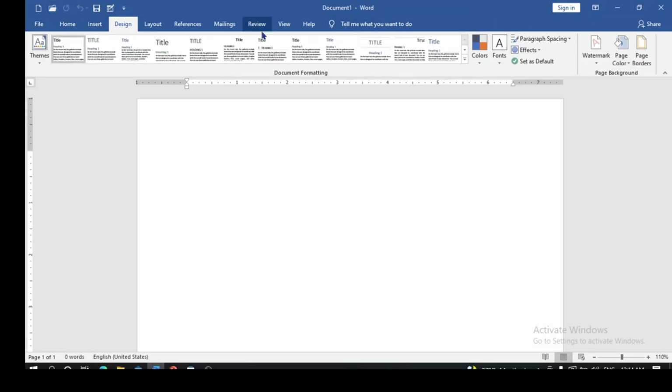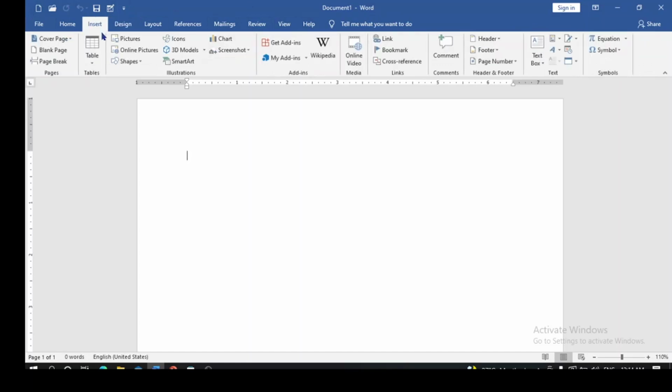Now, like I said, the tabs have their own commands. In some Microsoft Word documents, you're not going to see these commands except when you click on the tabs. It doesn't display them for you. But here I have the tabs and the commands being displayed together.